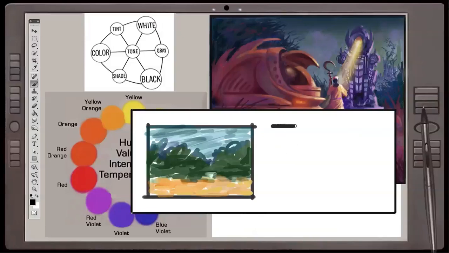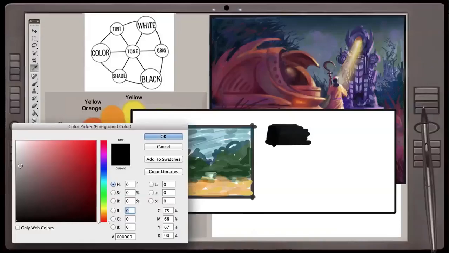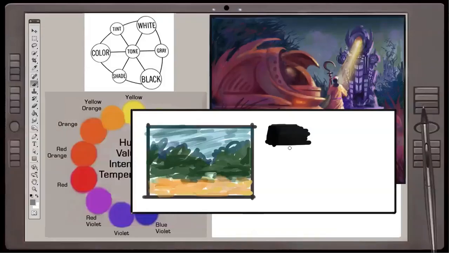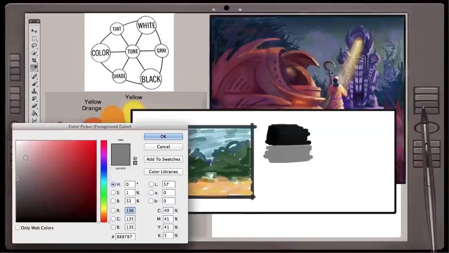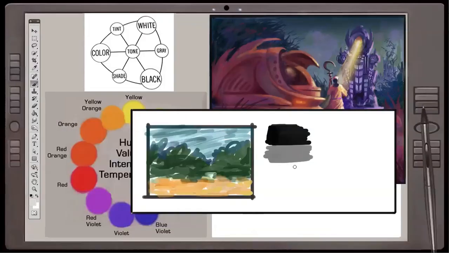Another thing I want to point out to you is that you have, as I mentioned, the 3 basic values that make up your value pattern: dark, middle, and light. So here they are.